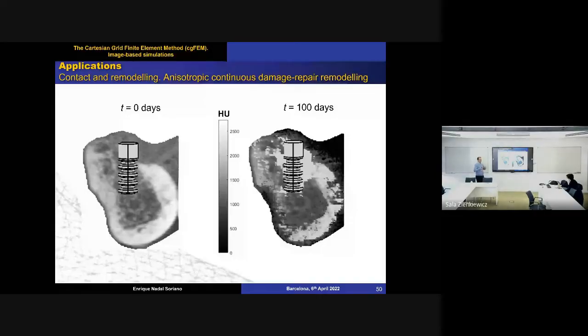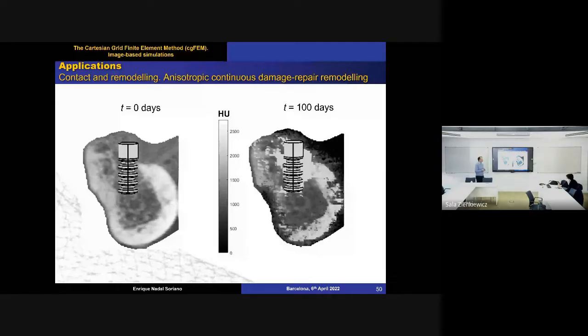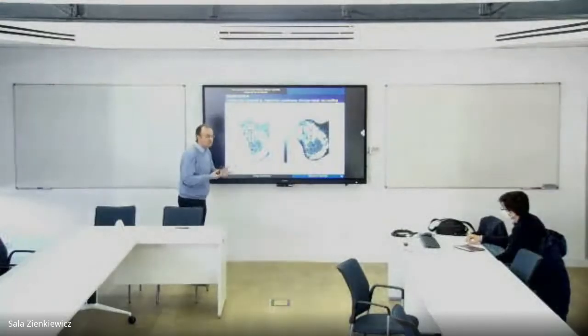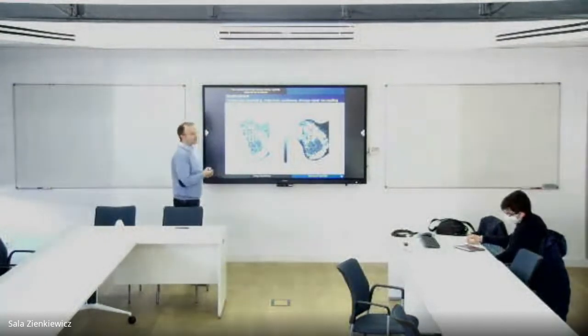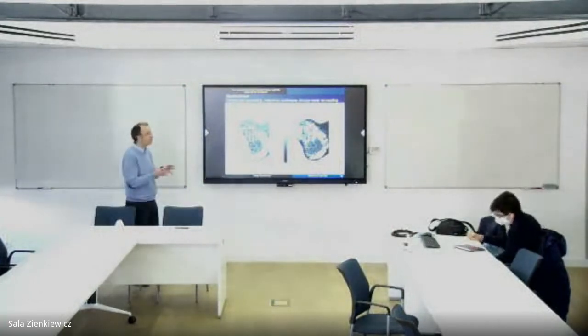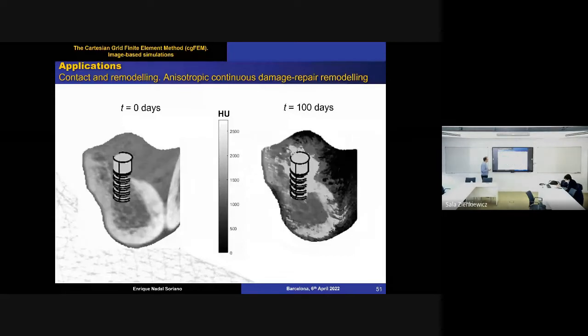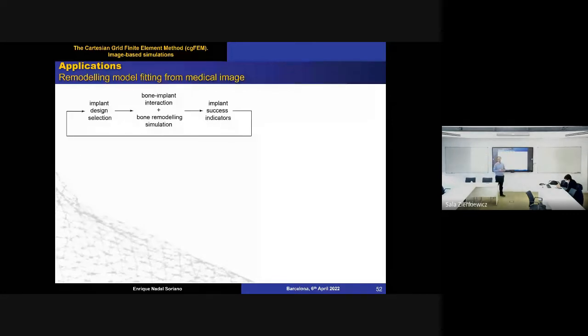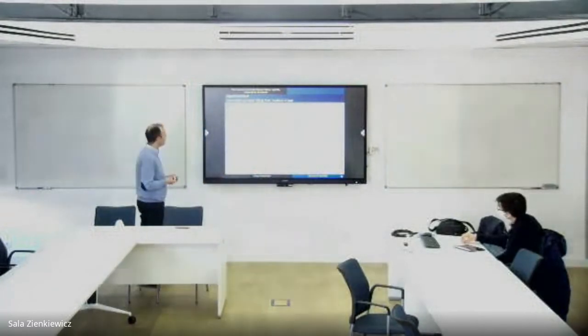This could be used to see if the implant will be valid for the patient, taking into account the bone of the patient, and also if we have some problems because bone disappears around the implant, that is the moment when implants fail. This is because the bone remodeling provoked the bone to disappear around the implant. Well, this is another view of the same. But the problem we have here is that it is really difficult to find what the loads for the implant are, because this problem we invented, but we don't want to do that in real practice.